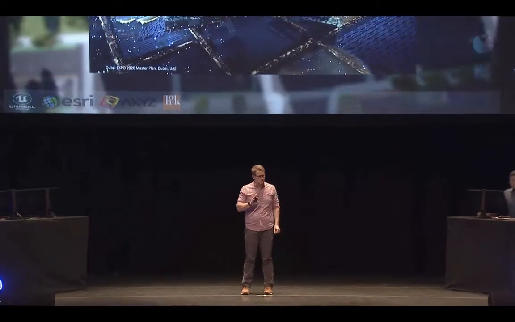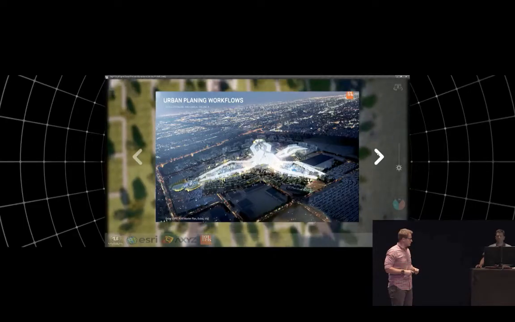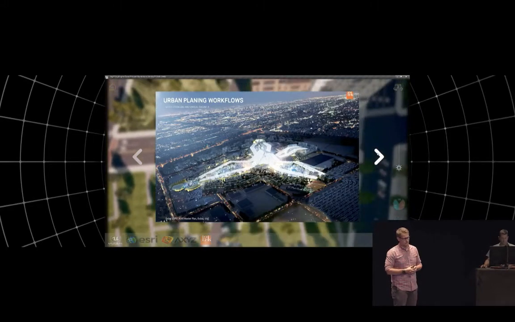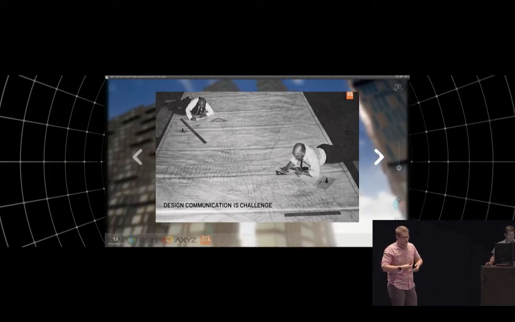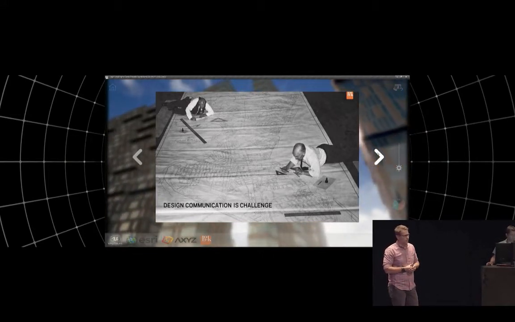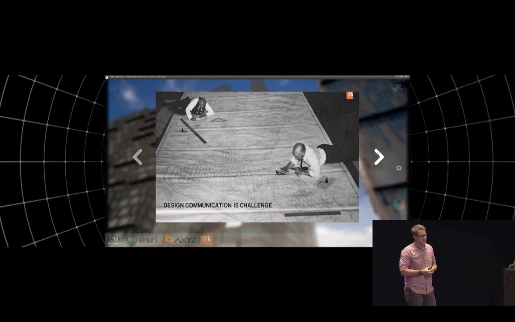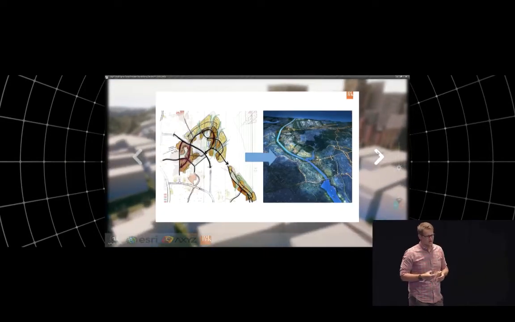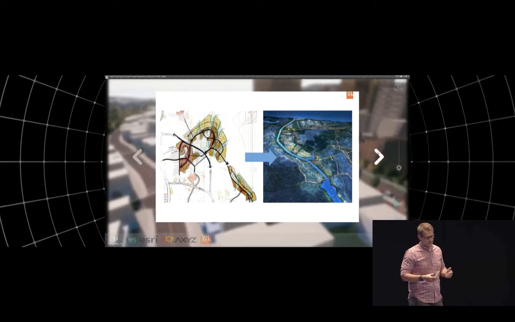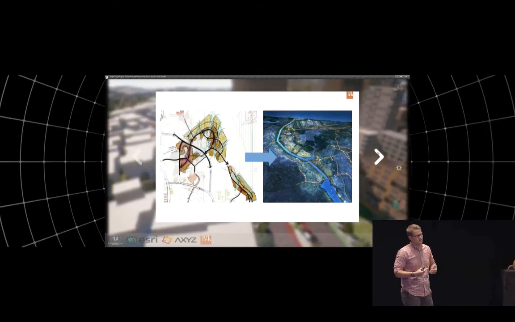Thanks, Chris. So like you mentioned, we're going to pick up the scale a little bit to talk about urban planning. One of the challenges of urban planning is generally how you tell a story of something that's gigantic in scale. And in historical times, you would have drawn on a wall and tried to get people to figure out what it meant to them. Well, to solve this problem, it's no surprise that we looked to two partners from Esri and CityEngine and the Unreal folks to take our two challenges and put them together.